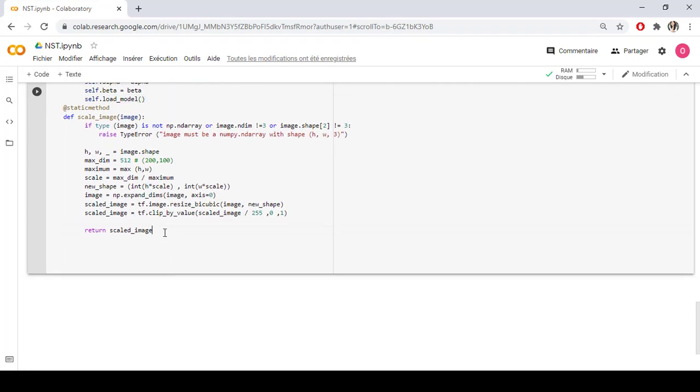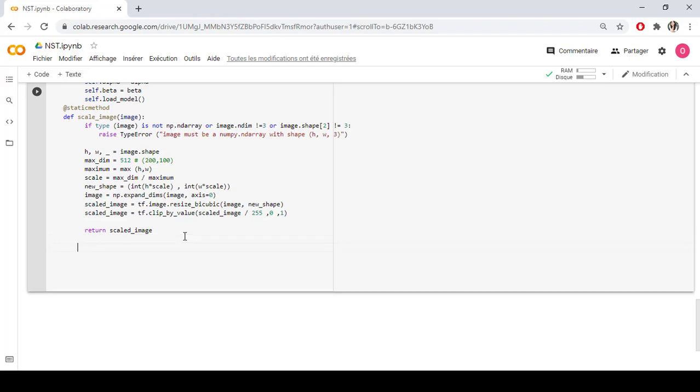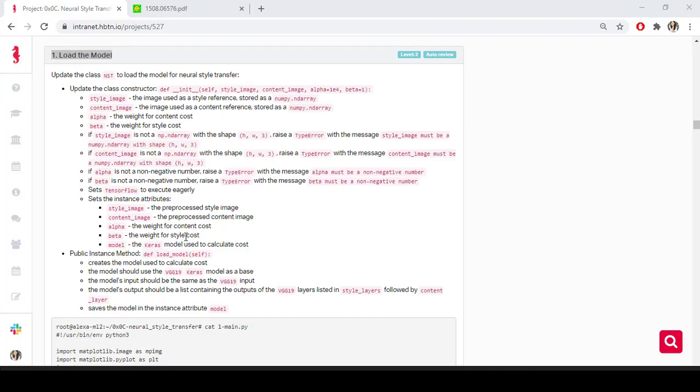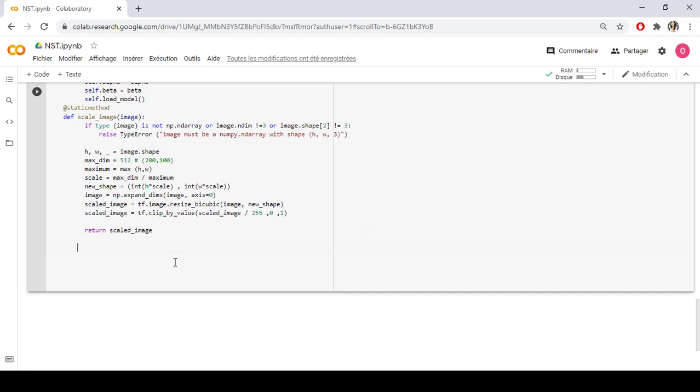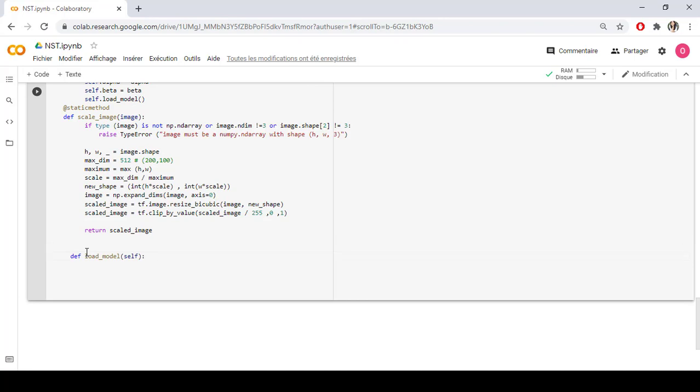And then I'm going to define this function. So it's a public method, def load_model.